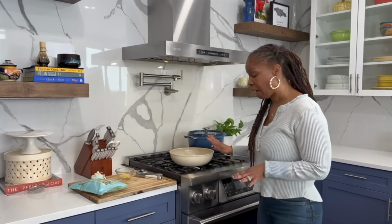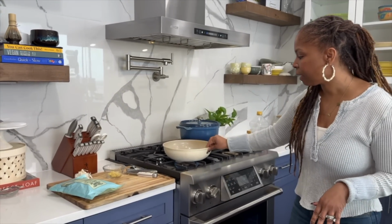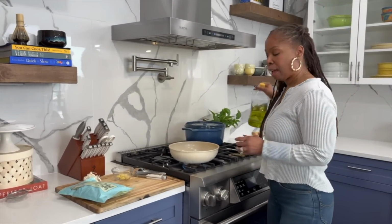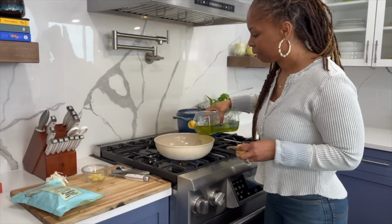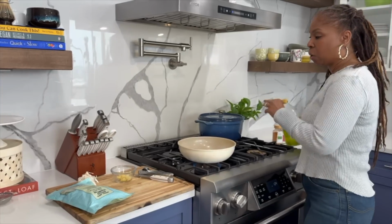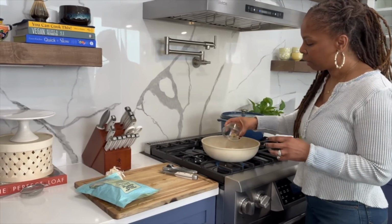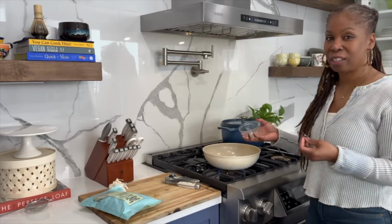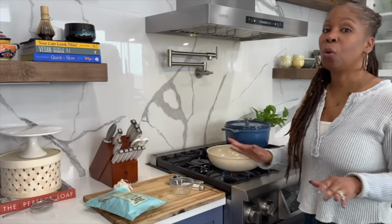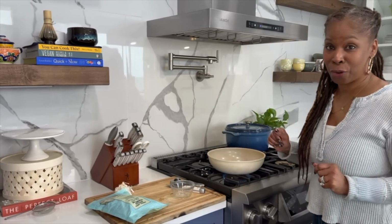When you allow the garlic to sit, you're gonna get all of the nutritional benefits that garlic provides. All right, we have a skillet going here. We're just gonna turn the heat on and get that heated up. I'm gonna add a little bit of grapeseed oil to my skillet. I'm gonna go ahead and add in the garlic to the oil. And I like to do the garlic in the oil before it actually gets heated up because you don't wanna burn your garlic. Burnt garlic is bitter, and that is a no-no.